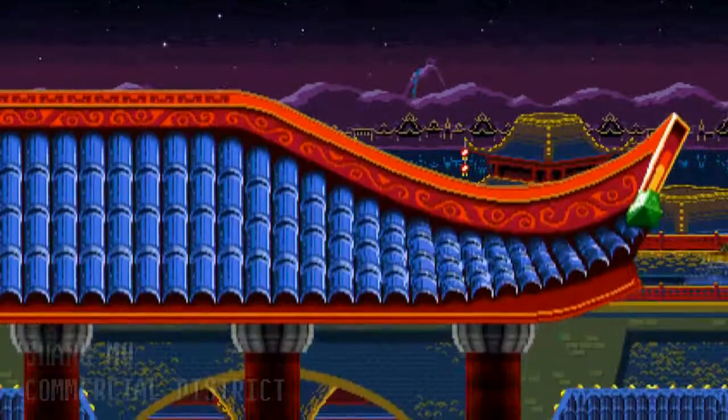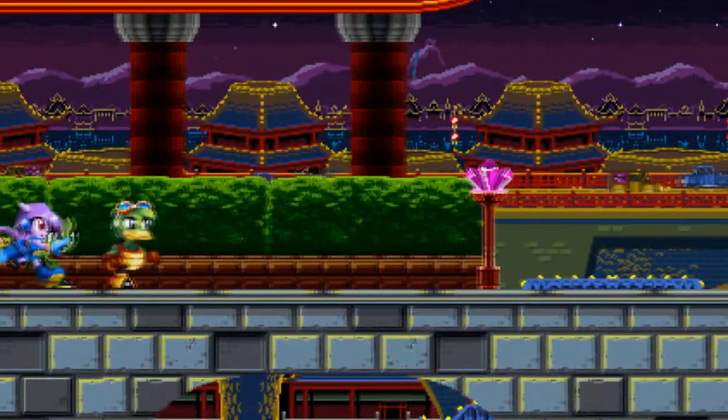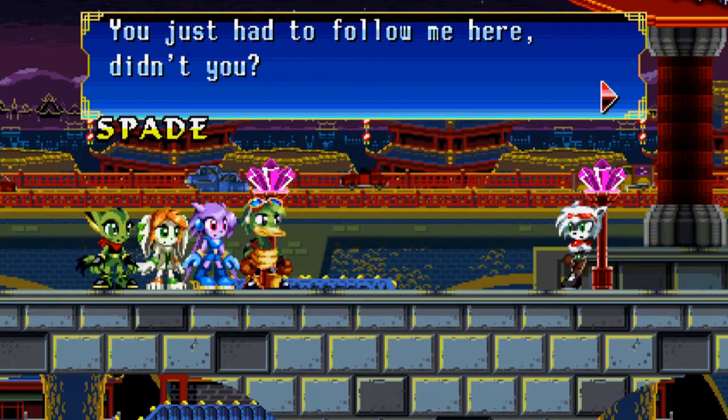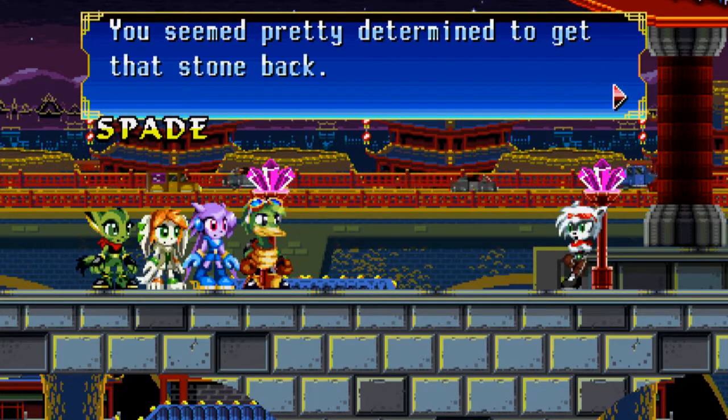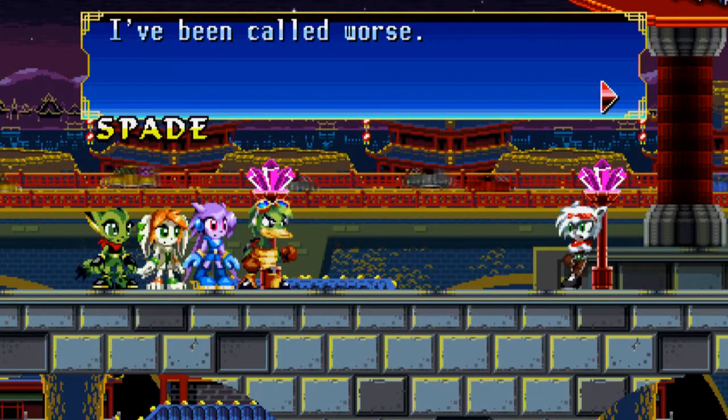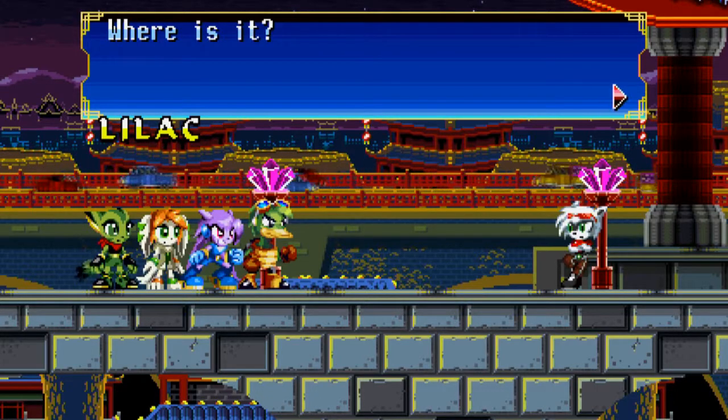Yeah, it's been going for a while. I still don't know what's happening. Probably the worst offender of the long cutscenes, and it sucks because it's only after the second level. Hey, it's what's her face? Apparently his name is Spade the thief, Lilac. And he's got red sunglasses too. You can't get more edgy than that.